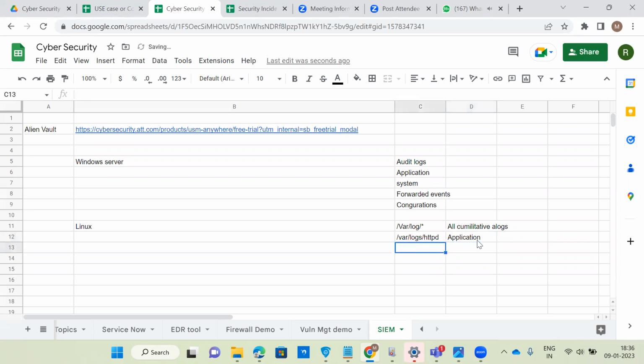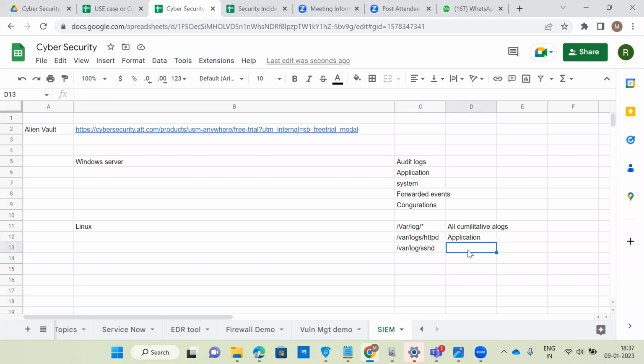The next one is /var/log/sshd. What is this? SSH, Secure Shell, like PuTTY.